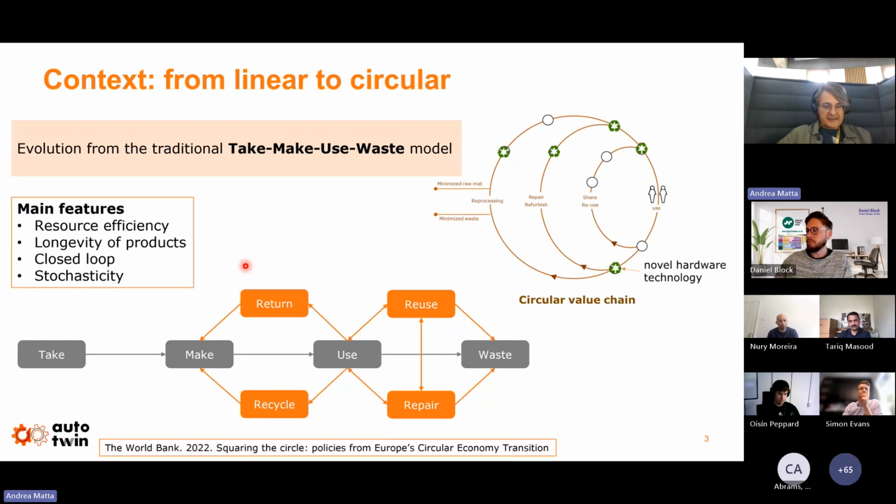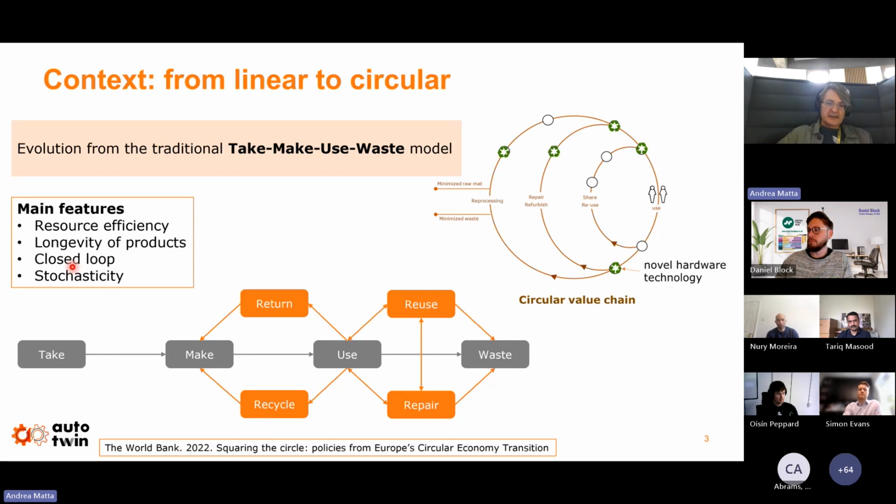The main features of these non-linear circular economies are that we must be efficient in the use of resources. We are increasing the life of the product, so the longevity of products. So we have products that live longer and longer.